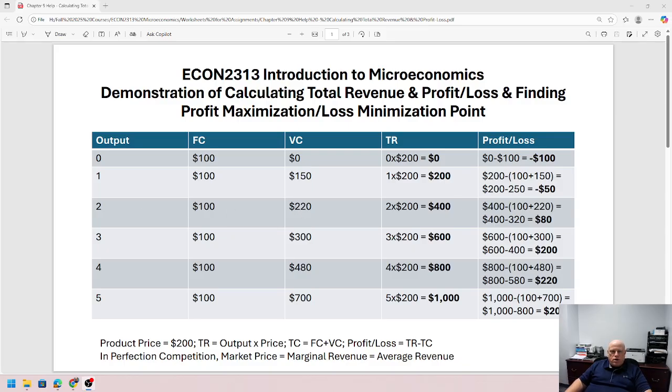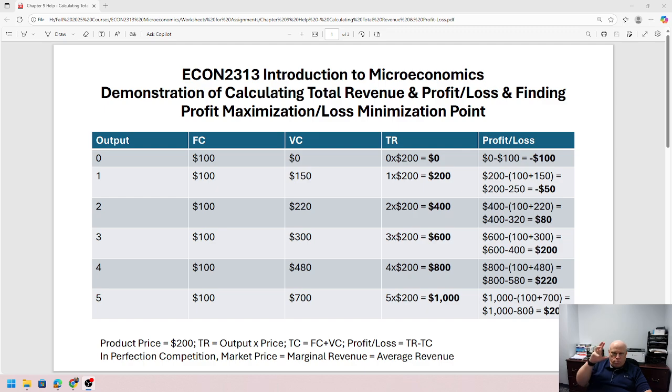So the second unit of production, our fixed cost is $100, our variable cost is $220, our total revenue we calculated as $400. So you just take that $400 total revenue minus your fixed and variable cost. In this case, it would be $400 minus $320, which is a positive value, in other words, a profit of $80. Okay, and again, just look at my numbers there. I'm not going to go over each one of those with you. You basically calculate those all the way down the same way.